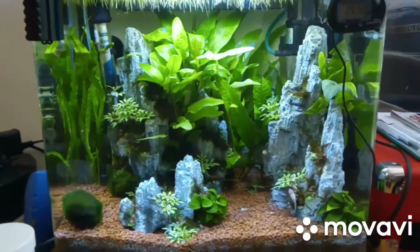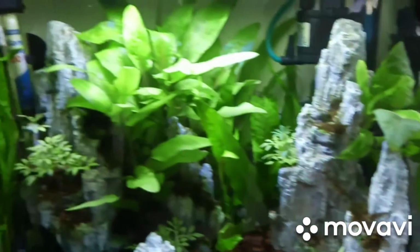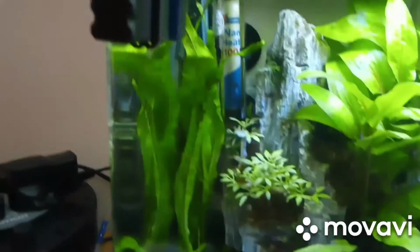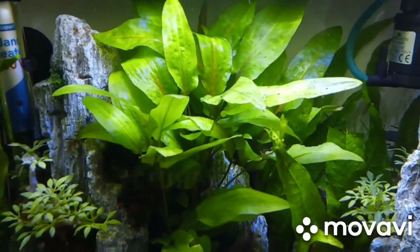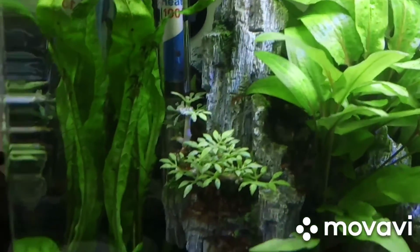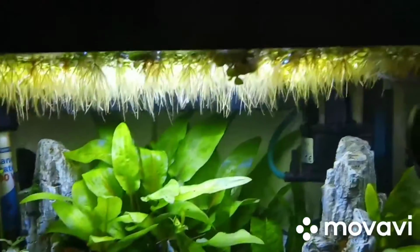As you can see in his tank setup, we have some rock formations. We have some Anubias bonsai, which is there. We have an Anubias nana mini, just in the corner there. We have 2 moss balls, some Java fern back there, and some Cryptocoryne wendtii. Is that one just in the back there? We also have some Java moss growing onto the rock formations, and we have some Salvinia natans, which is a floating fern, as you can see at the top.